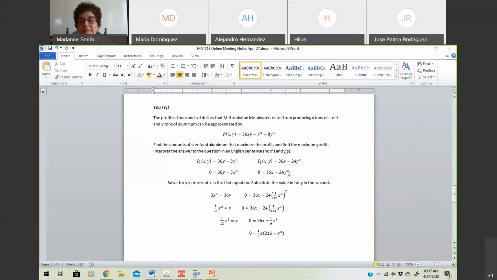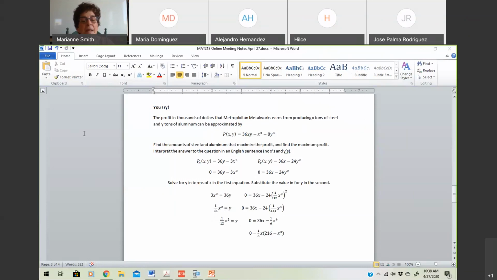Okay, and then we're setting them to 0 here. And again, remember what you need to do. You need to solve for the variable that's easy to solve. Okay, so I picked this first equation. You could have done it the other way around. It doesn't matter. But I'm going to solve this for Y. Okay, so I'm putting the 3X squared on the other side. I'm adding 3X squared to both sides to try to isolate Y. Then I'm dividing by 36. Okay, that gives me 3 divided by 36 X squared. I can cancel out a 3 from both of these and get 1/12 X squared equals Y. Everybody good with that?